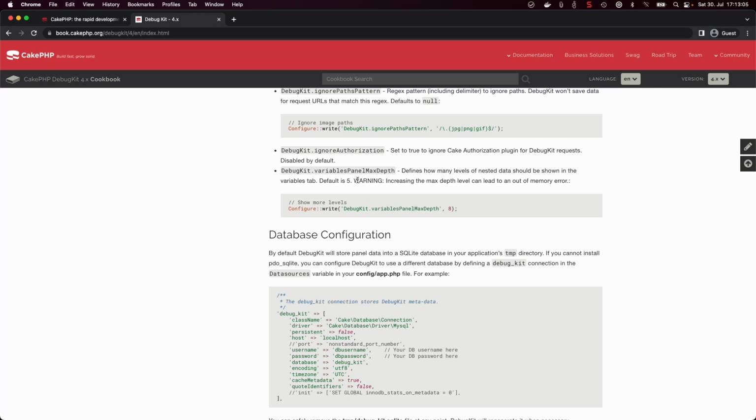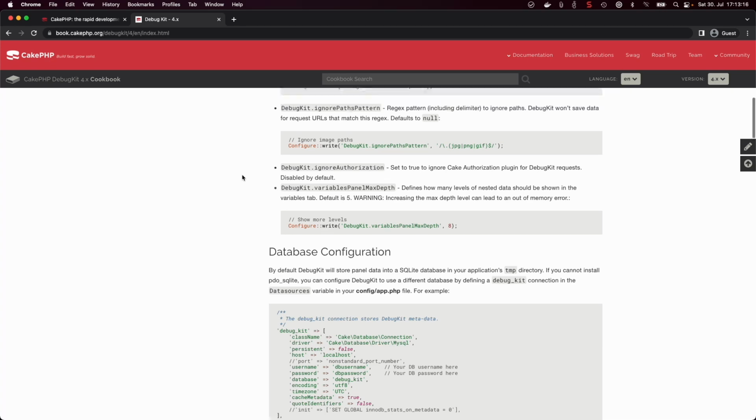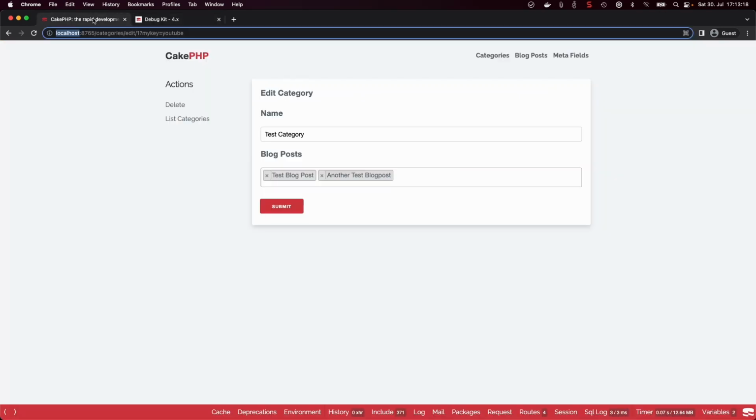But please be warned, increasing the max depth level can lead to an out of memory error, and then you have to figure out yourself how you can debug your huge template variables. But that's basically it for showcasing the whole Debug Kit toolbar and all the functionality which you can use and leverage inside your development workflow.